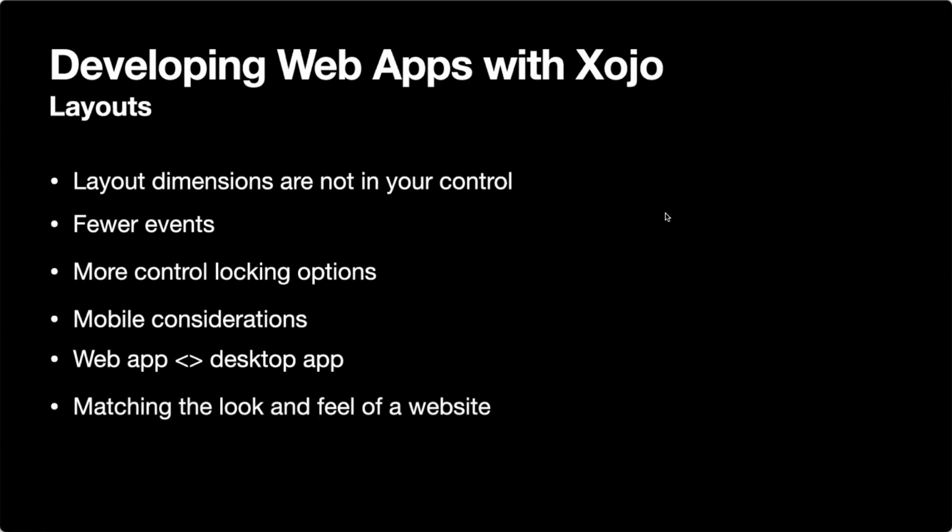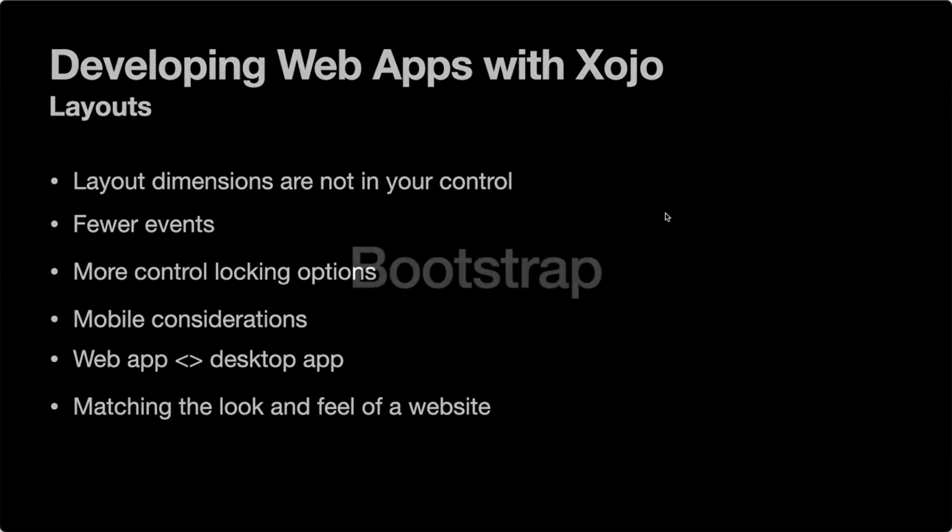Now, you may find yourself needing to match the look and feel of a website. That's understandable. And in that case, there's a technology that Xojo's web framework specifically uses, called Bootstrap. And this is what does all the theming. This is what draws the controls and makes them look the way they do.